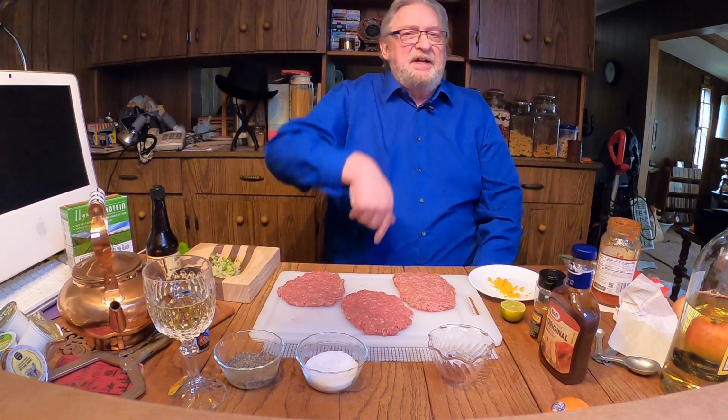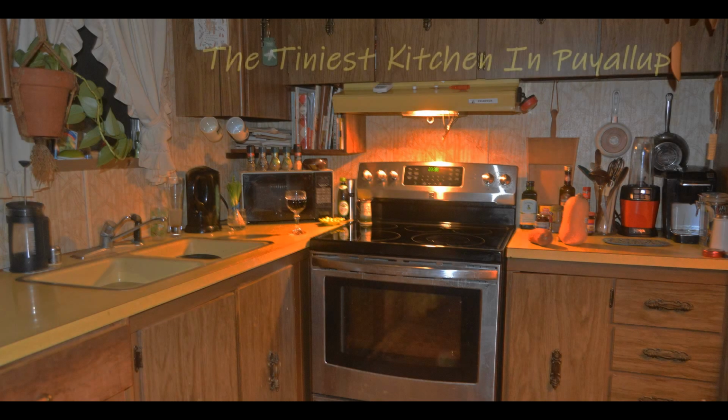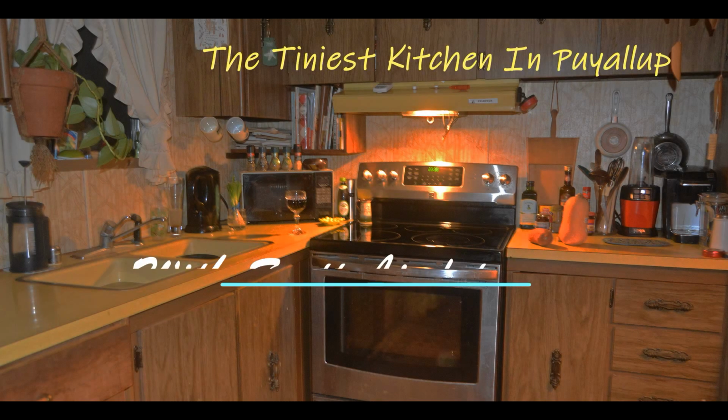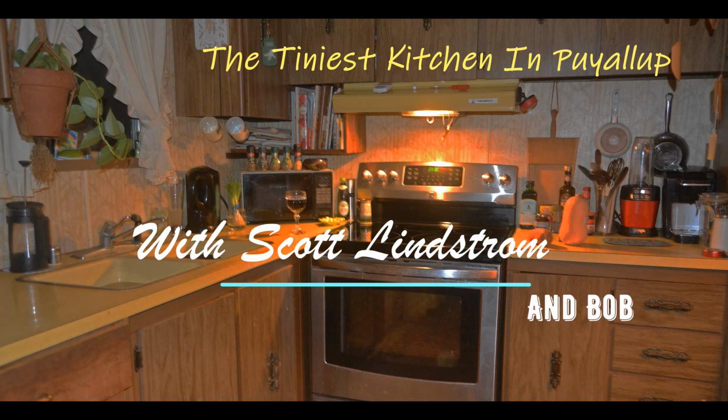Well, let me start by saying that I've got absolutely no problem with a really good grilled burger. In fact, here's a picture of one that I did last summer. I love going out on the barbecue doing a burger. But you know, part of the thing with the kitchen is that it's fun to experiment, to try new things, just to see if you can come up with something unique that the kids might like, maybe you'll like it. So we're gonna do three different hamburgers here.